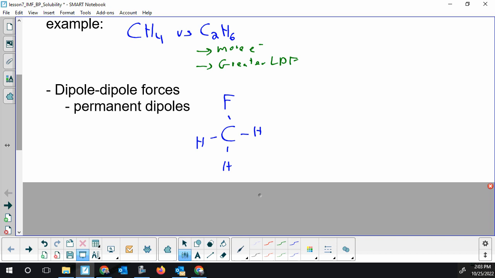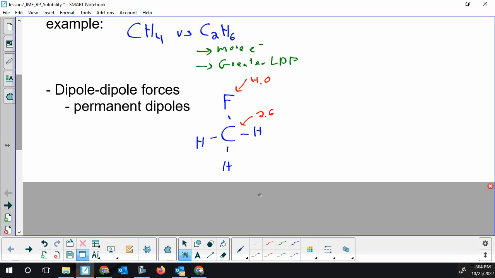We have a fluorine atom that is very electronegative, has a great attraction for electrons. In your Alberta Chem 20 data booklet, you've got electronegativity values right in your book, and fluorine is 4.0. You're not going to need to look these up, but this was the Chem 20 theory that we used to predict electronegativity. Carbon is 2.6. These values from your data booklet tell you how strongly atoms attract electrons. So fluorine has a greater attraction for electrons.